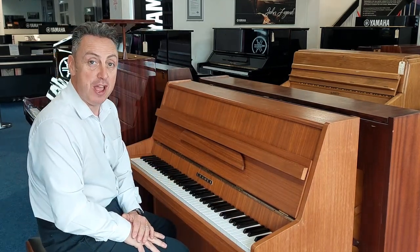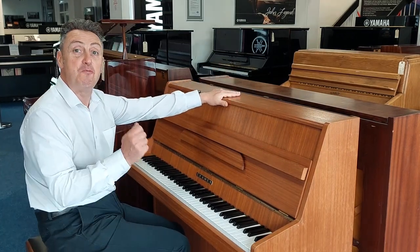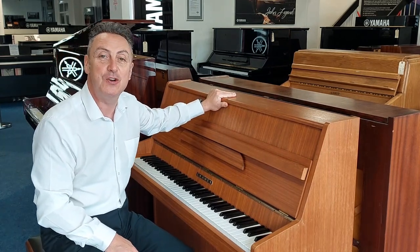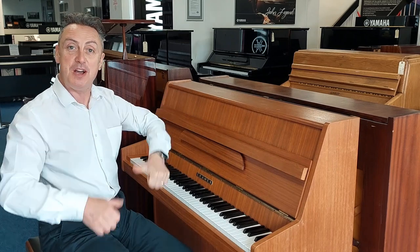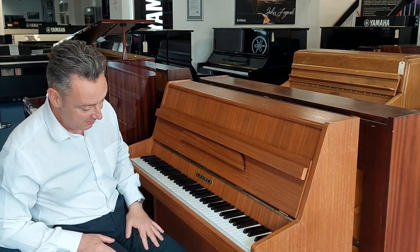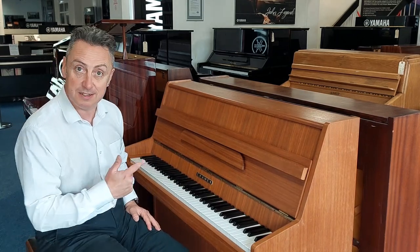This is a Cramer. I've got a Cramer 106. It's 106 centimeters tall. It's on our Rimmy's Music website right now, and we'll deliver it to any UK mainland location to ground floor within the price as well. So yeah, go and get it. If you're looking for a bargain used piano that's a nice tidy size, this could well be the one for you.